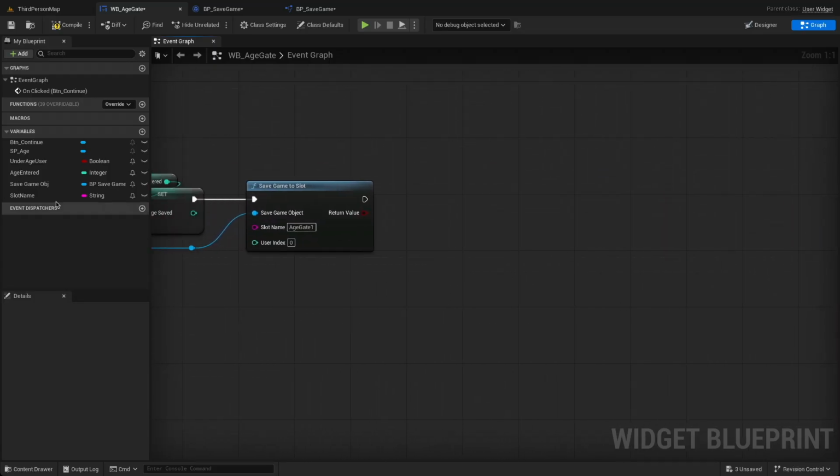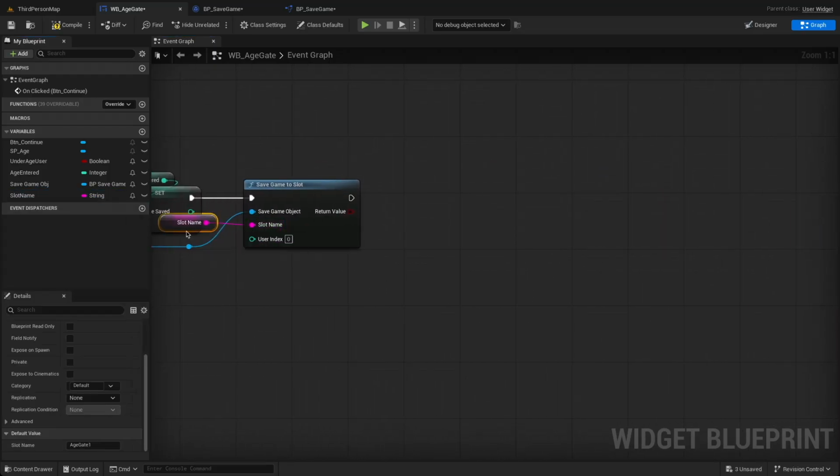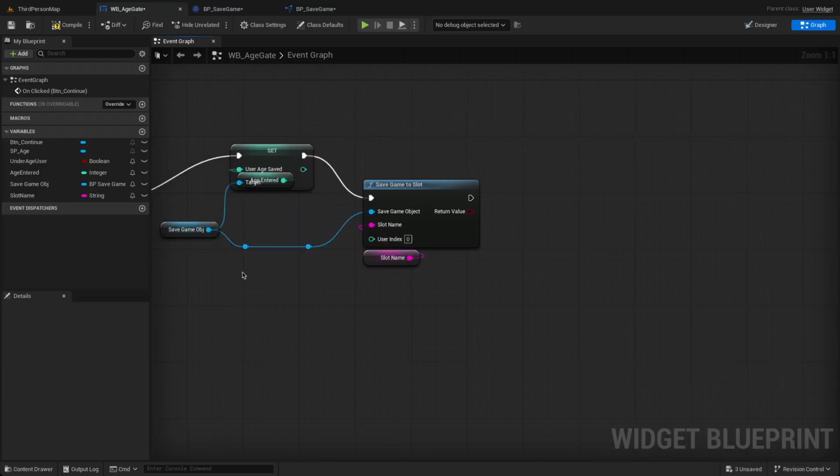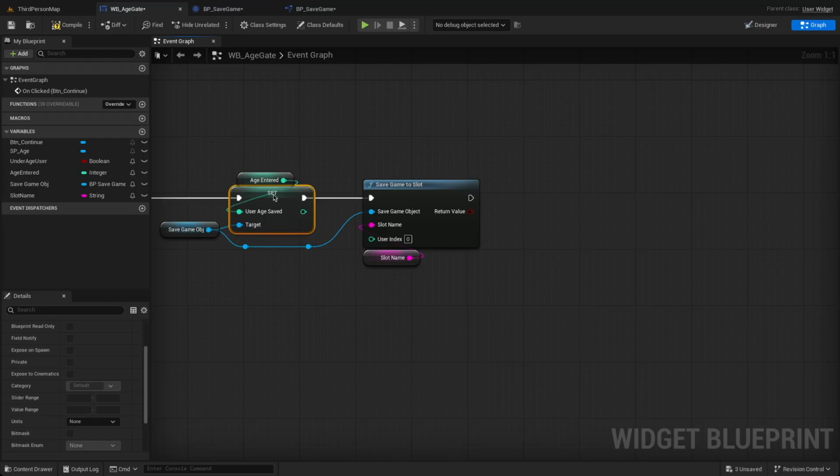Now I'm going to connect this local variable to our saved game data. Just making sure, yeah, and to our save game to slot. Let's compile our project. All that is left now is to print this widget on screen.